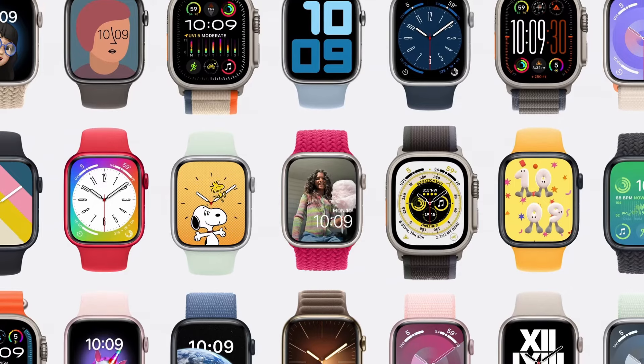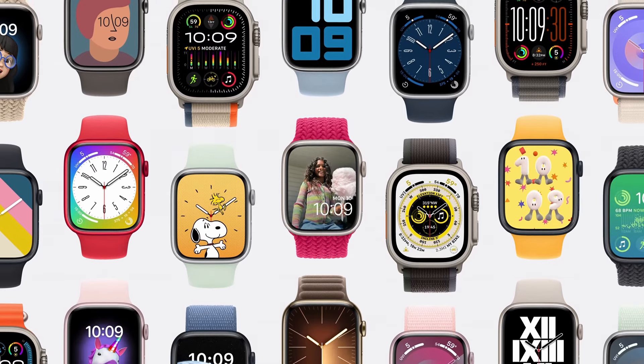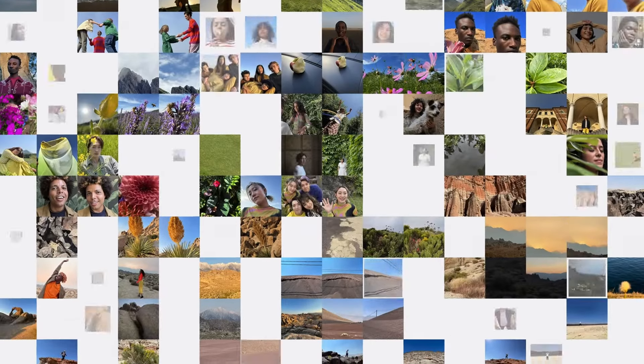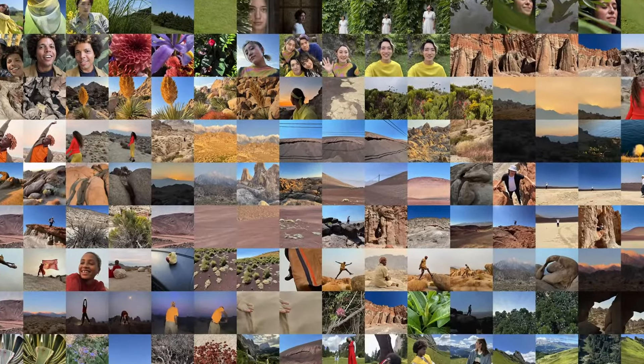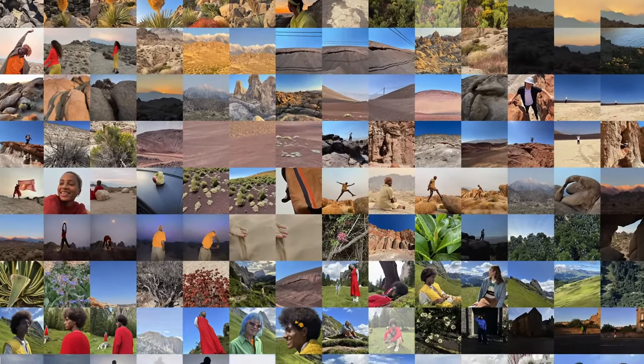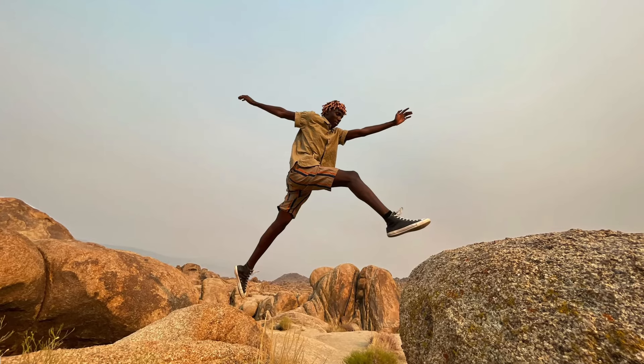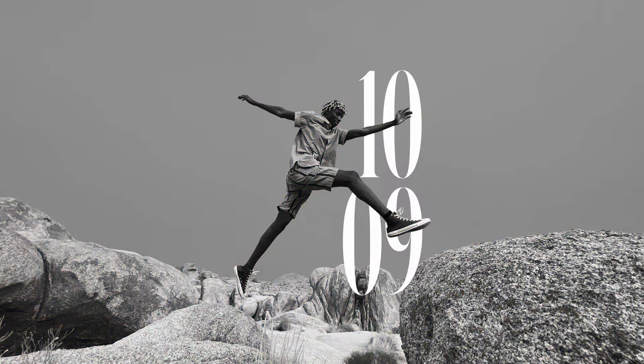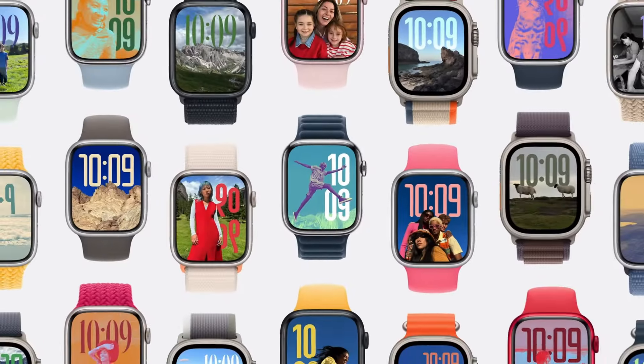Having access to all of these powerful capabilities right on your wrist makes Apple Watch so indispensable. And being able to customize your watch face makes it incredibly personal to you. With the popular Photos Face, WatchOS 11 uses machine learning to intelligently identify, score, and curate the best photos based on facial expressions, aesthetics, and composition. A custom algorithm then elegantly frames the image with the time. You can select a bold color, choose monotone for a sleek look, or create something that is unique and personal to you.